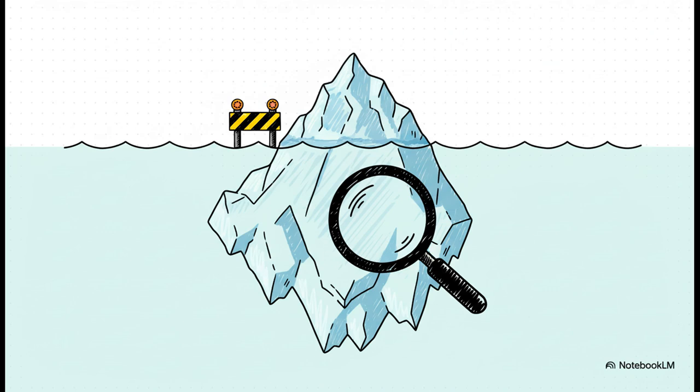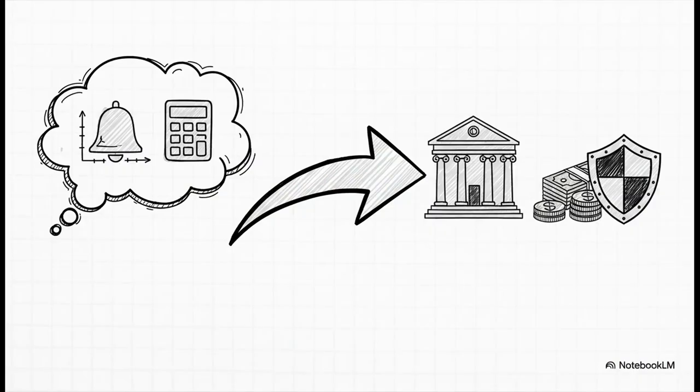You see, VaR asks a simple question: what's the loss I'll likely not exceed? It just defines the boundary. But expected shortfall looks right past that boundary and asks the really important follow-up question. Okay, but if I do cross that line, how bad is it going to hurt on average? So one of them draws the line, and the other one tells you what's waiting for you on the other side.